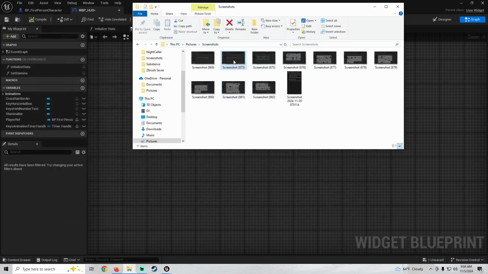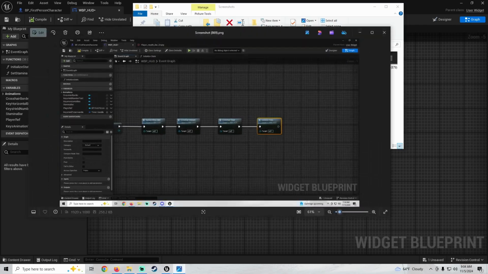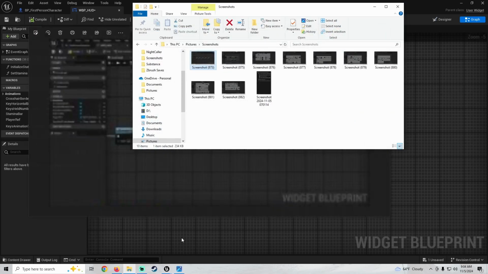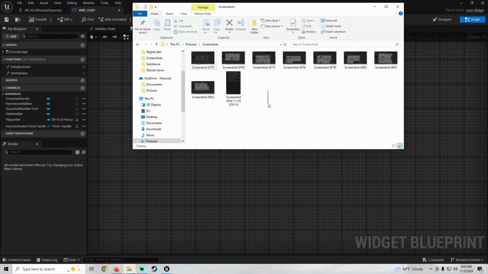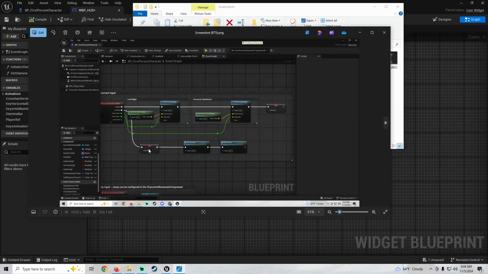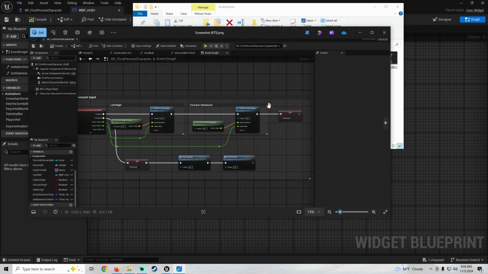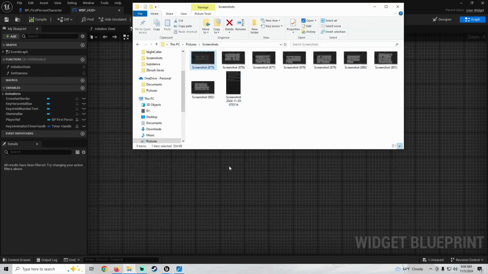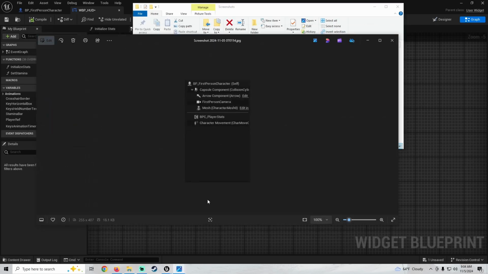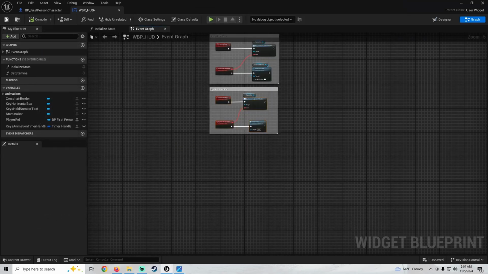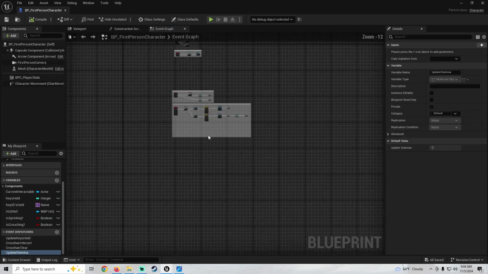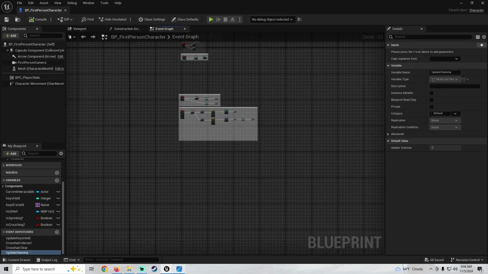So let's delete that guy. See what this is. We don't need that. We don't need that. Alright, so we should be good to go ahead and hop into, what is this? Don't need that. Should be good here. Now we just need to hop into our player blueprint and do all the changes in here, which is quite a bit.